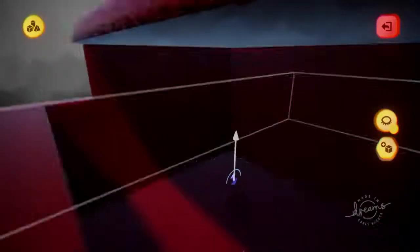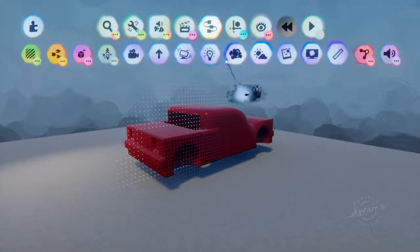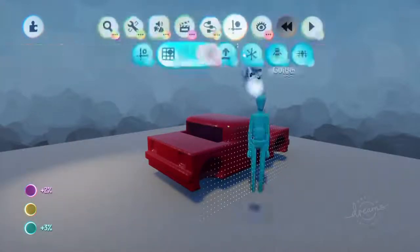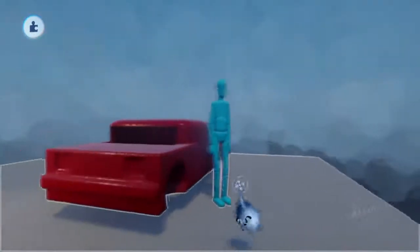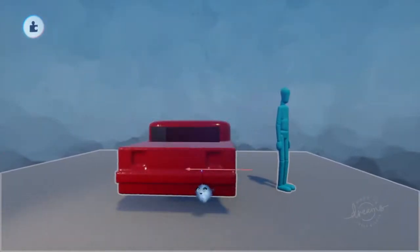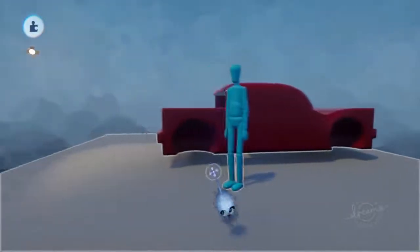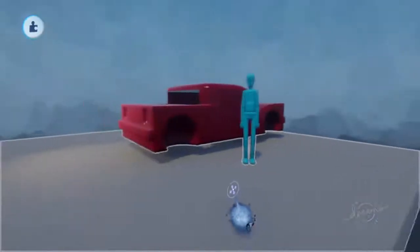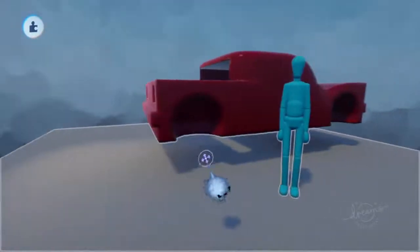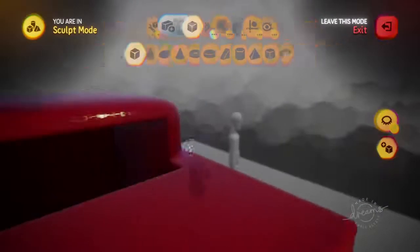But let's see. Let's put a guy in here for reference. Let's put a dude. Let's put a dude in here for reference. Right. Well, as you can see, the basic of this is kind of small. You know, I would say needs to be about like, yeah, give or take something like that, maybe. Ugh. That's tight. Trying to get the scale correct. You know, this looks too huge. I don't know. I think that looks huge, man.